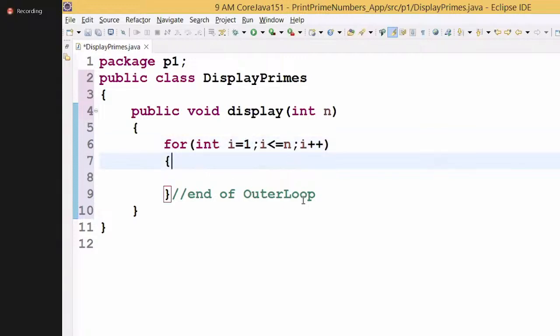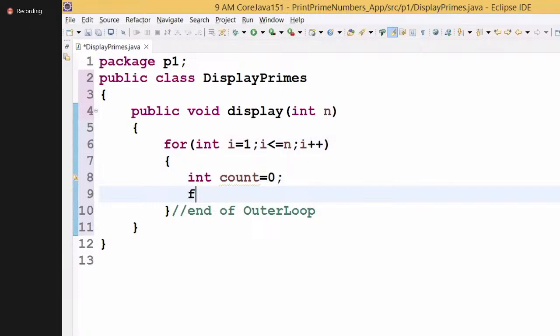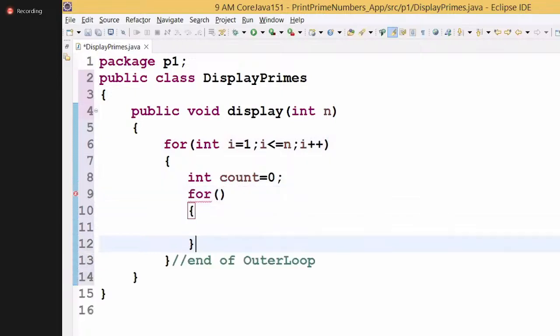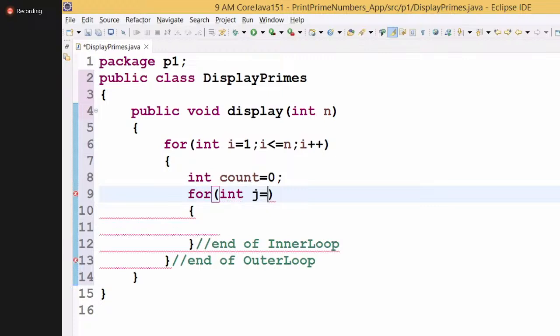Whenever you want to check prime or not, the logic is already there. What is the logic? Int count is equal to 0. Prime number logic you have to write inside. Then write the loop. You are writing one more loop, so this is the inner loop: int j is equal to 1; j less than or equal to i; j plus plus.